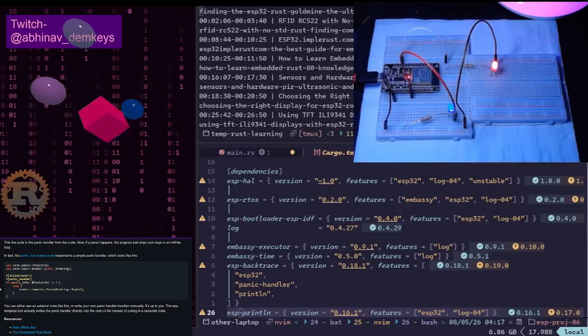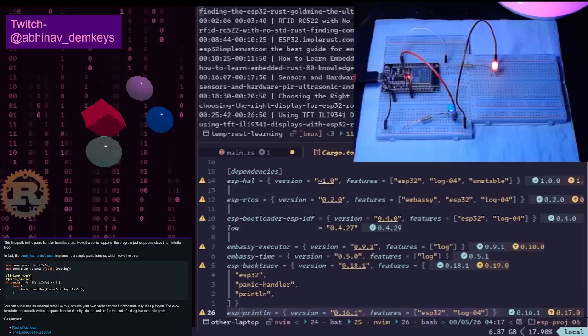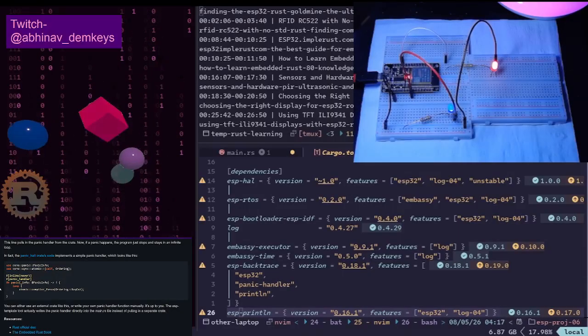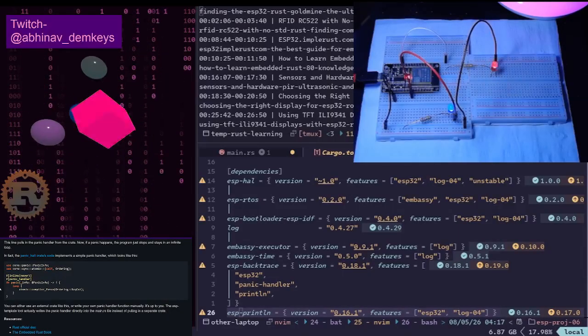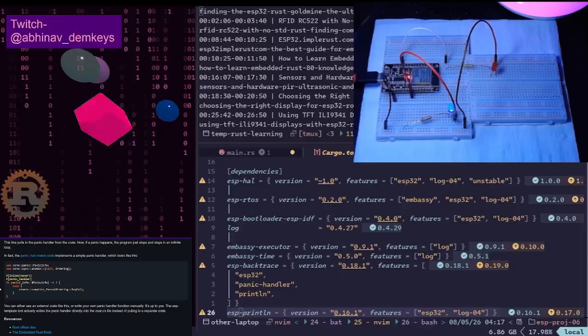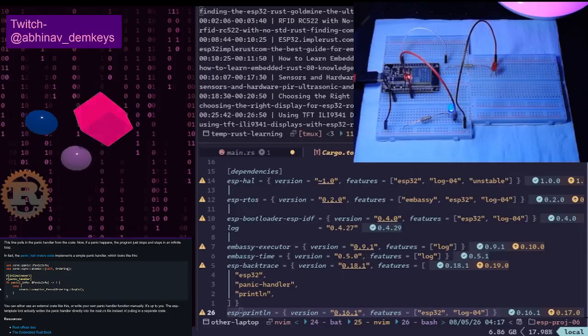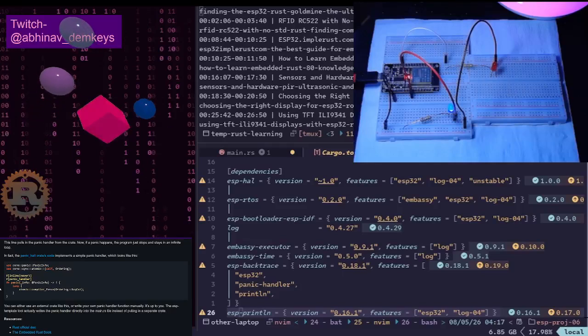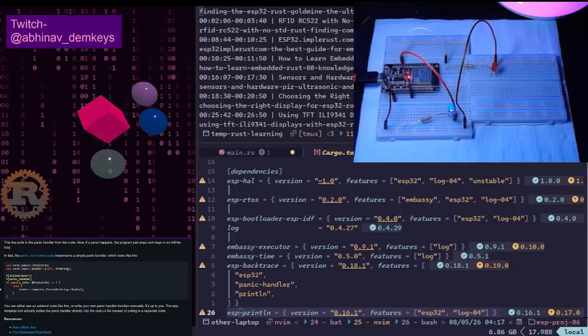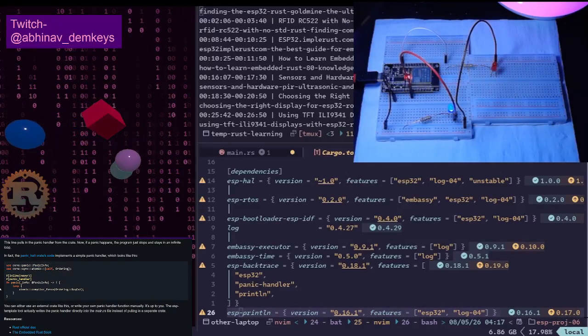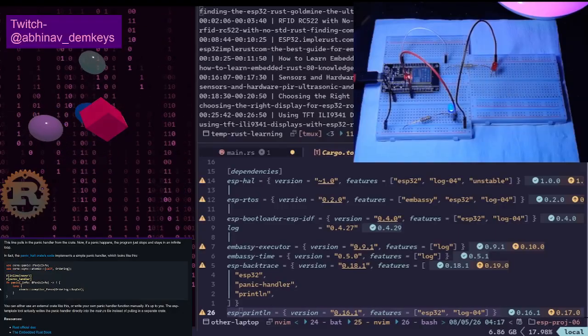How they work together. Here's a hierarchy of how a message gets from your code to your computer screen. For standard logging, the flow is you call info, that's within the log crate, and then the log crate uses ESP print line, which does its work over UART slash USB.